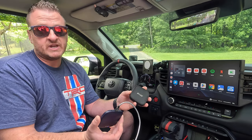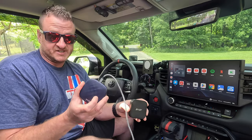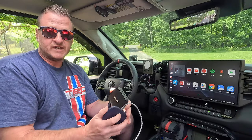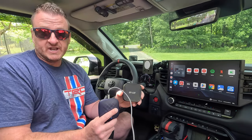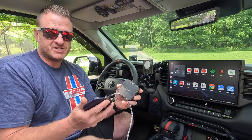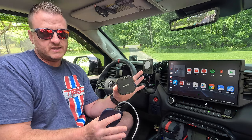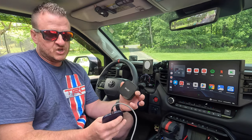You're saving anywhere between $40 and $80 when you compare apples to apples, because this is the 4G box as well from CarLinkIt. Both 4G, both same connectivity as far as processing and specs. You're saving anywhere between $40 and $80 by going with the CarLinkIt. Throw in a couple other minor advantages — the fact that it's half the thickness and the connectivity hasn't crashed at all with the CarLinkIt, whereas it did occasionally with the Benees. You can't really go wrong.